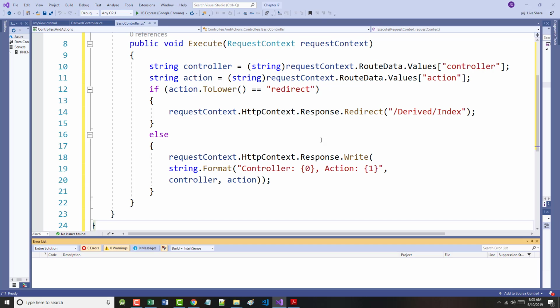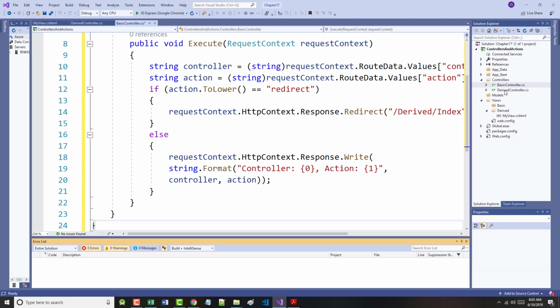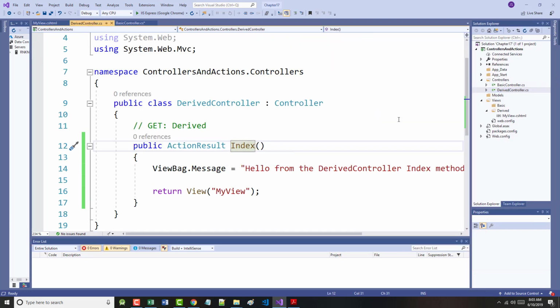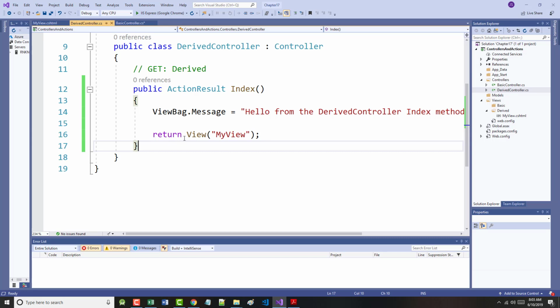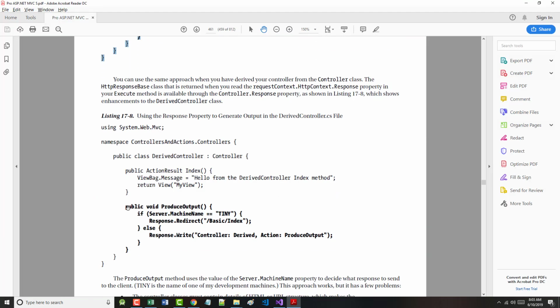All right. So we can go into the derived controller class, and they show this in the middle of page 461. All right. And then down at the bottom, after our action result, we can go and add this.